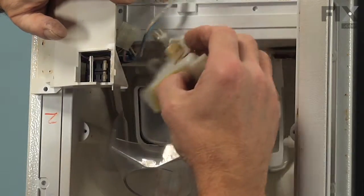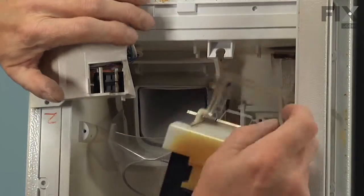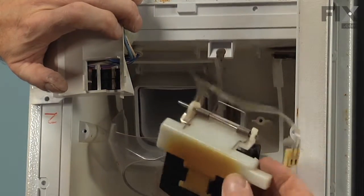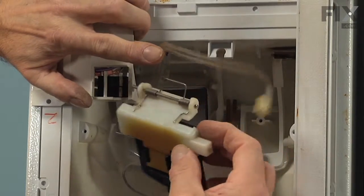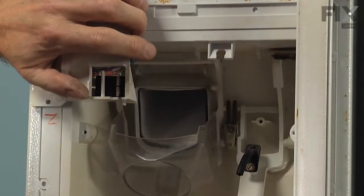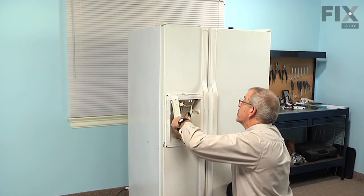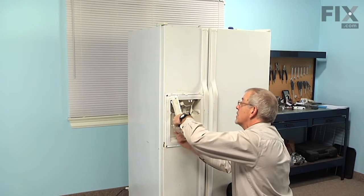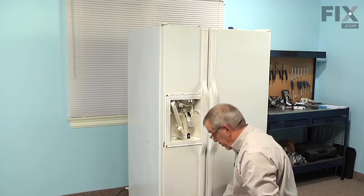Now we can lift that flapper and support with the ribbon connector. We'll set that on a suitable work surface because we will be reusing that heater assembly. And you can also take the actuator portion off. Just lift it out of the center pivot, pull it to the right, and you can remove that once we get that cleaned up while we have it apart.